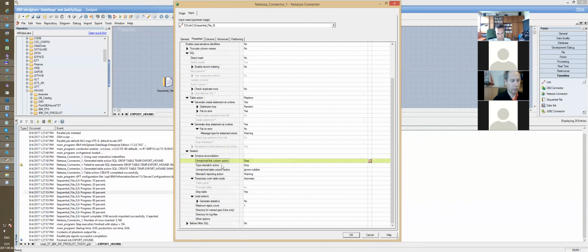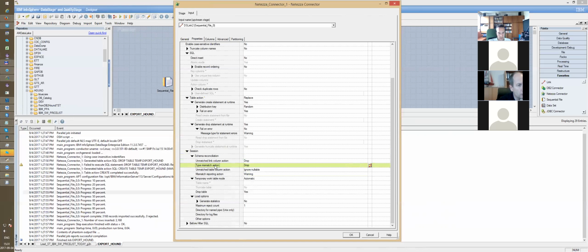So, for example, if there is a column which is missing in the sequential file source, then you can drop it, you can keep it empty, or you can fail. So you will say if this column is missing, then you will just drop it and the job will continue.